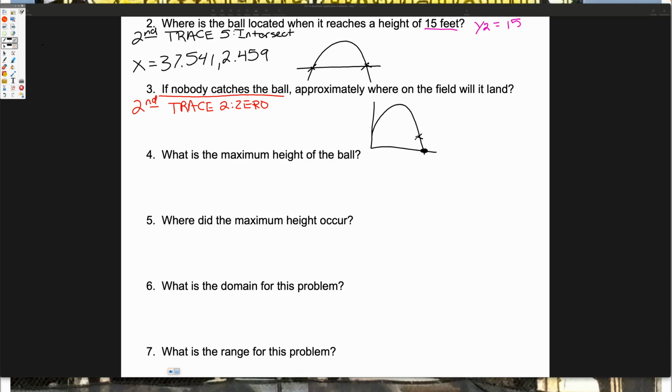And actually, when I press enter and I go right bound, this graph keeps on going, but we don't care about that because the ball's not going to go under the ground. So we're only looking at that 0 up, but this graph technically does still going. So I'm going to move my cursor to where I can't even see it down below the graph and to the right. So once I can't see it, I'm just going to press, maybe 5, 6 more times. 1, 2, 3, 4, 5. Just make sure that you're to the right of the intersection, right bound, and then I'm going to press enter, and then guess I want to bring it back up to where I can see it again and try to get it as close to 0 as I can.